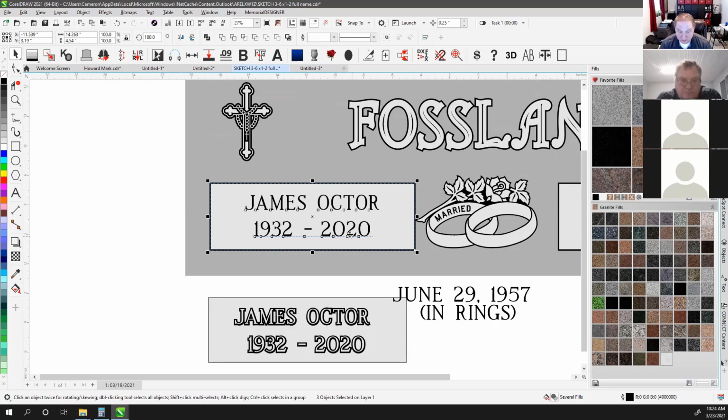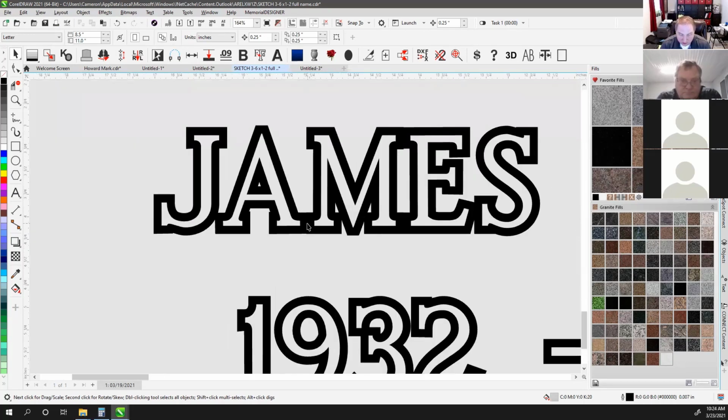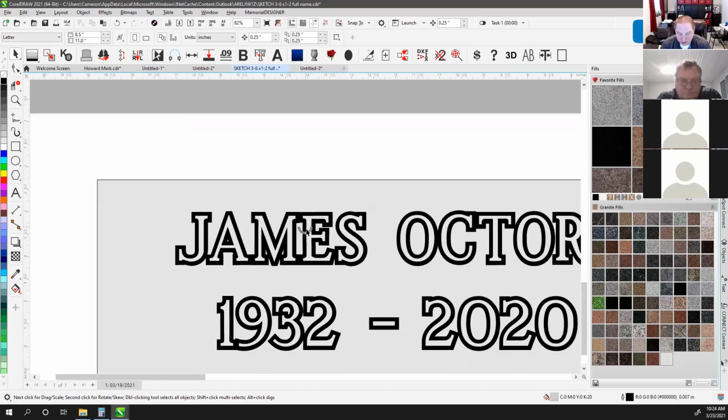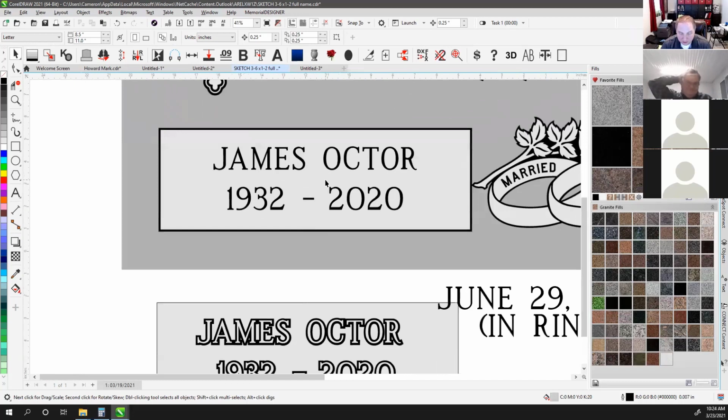And that way we've got the same. I'm just holding Shift to select all those, and then I'm hitting C to center to my panel. So now they're all centered to the panel. Okay. So what Tammy was saying was here you've got outlines running into each other, and that's because your lettering is so close together that the outlines end up hitting, right?